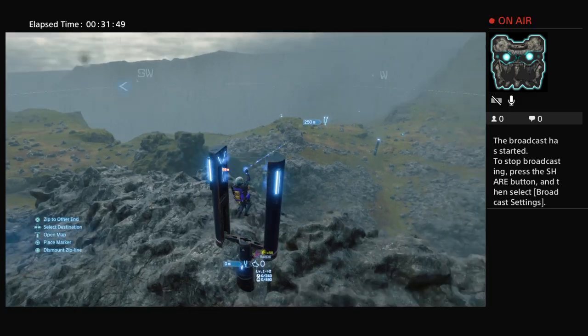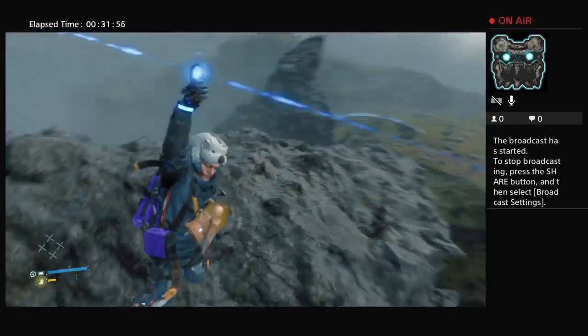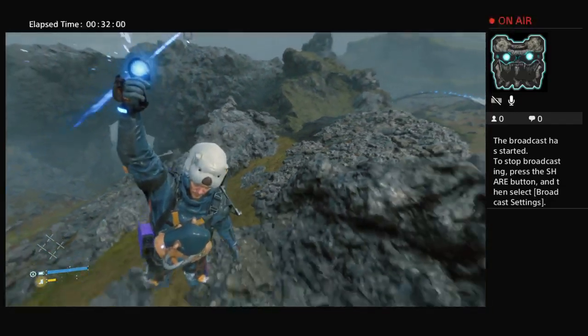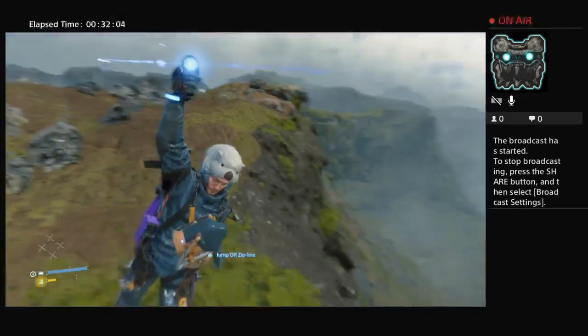Now, the last 3 zip lines on the way. Oh, and here's a good shot of the archway down over there behind Sam.